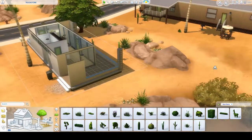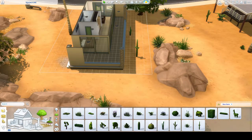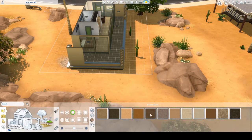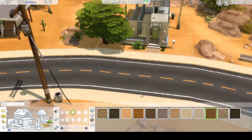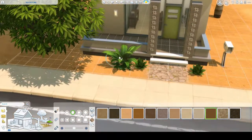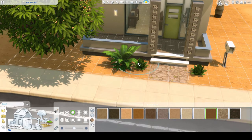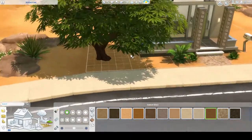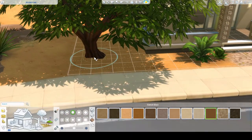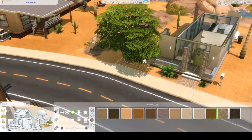Okay. Last step is we're going to add scorched earth. We're going to use this middle circle and just darken the ground around these. That's too much. Hold on. There we go. Then come over to the tree. There we go. Just one click does it there.